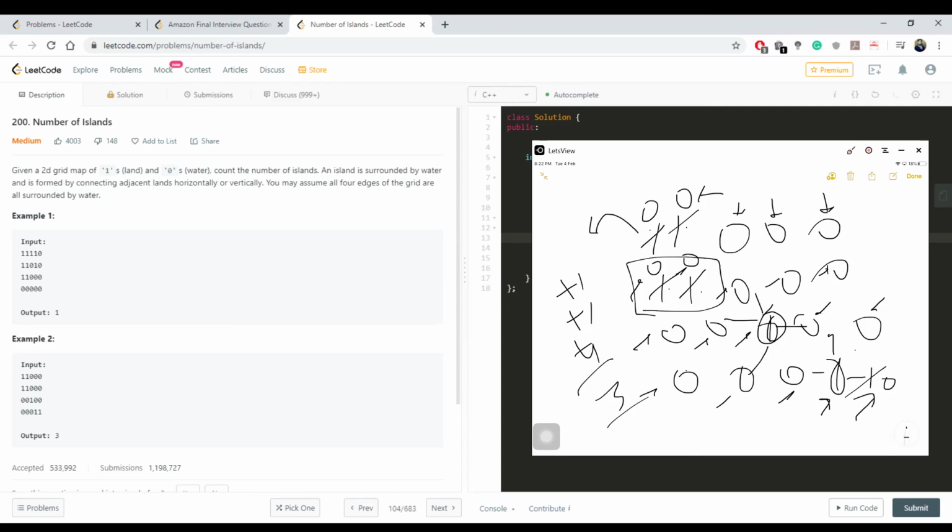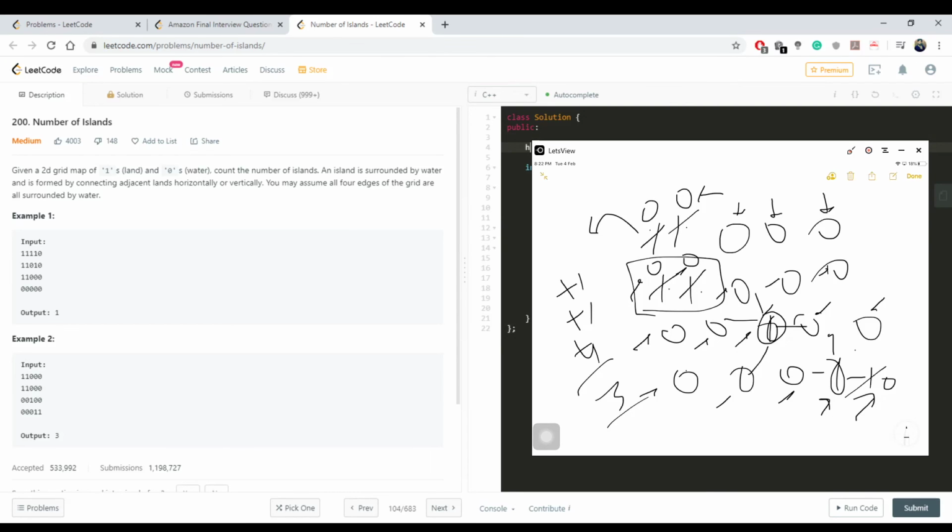If grid i j equals 1, we call our helper function, to which is passed the grid, the index we are checking, the size of the grid just for sake that we don't have to calculate it again, rows, columns, and I guess that's it. And we do answer plus plus.